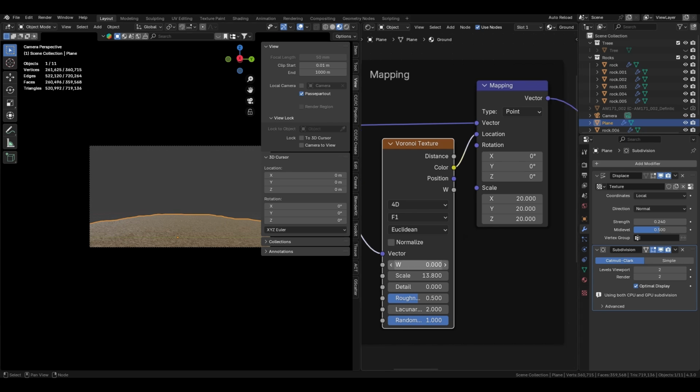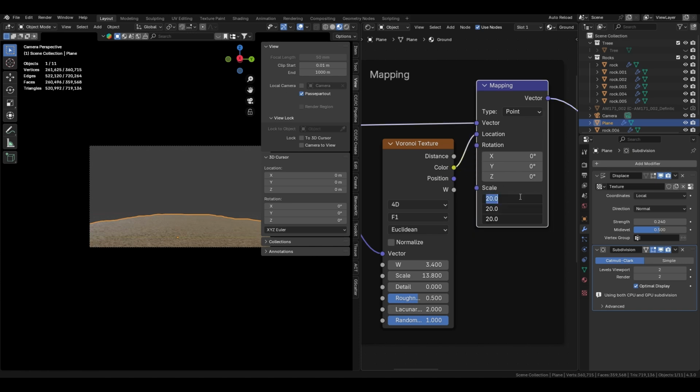See, you can play with the values here also, or you can connect the color to the rotation also, so you can check and find which will be good for you. I think I will reduce the scale to 15 or maybe 10. We can just play with the values and find which will be good. Or how about 5?